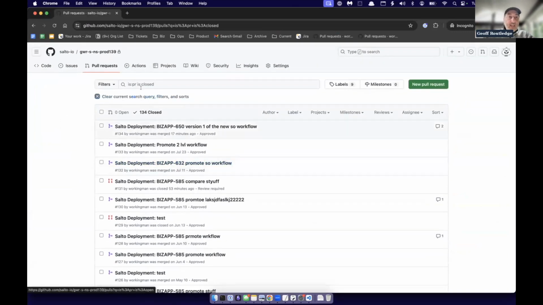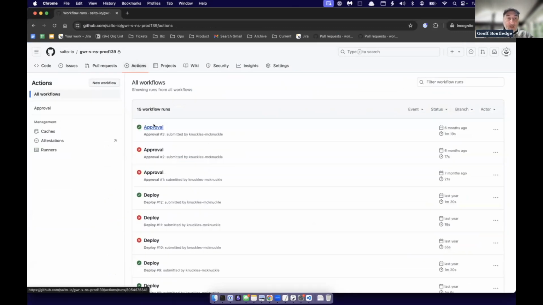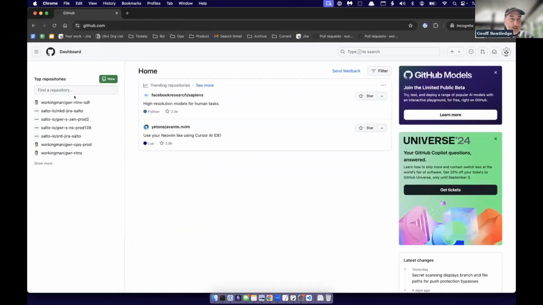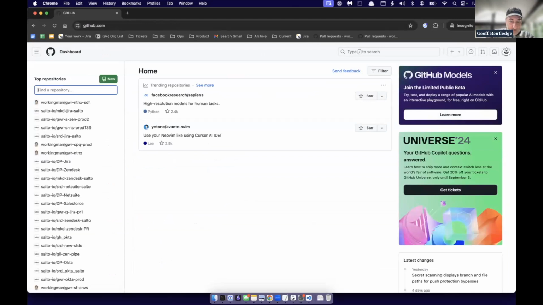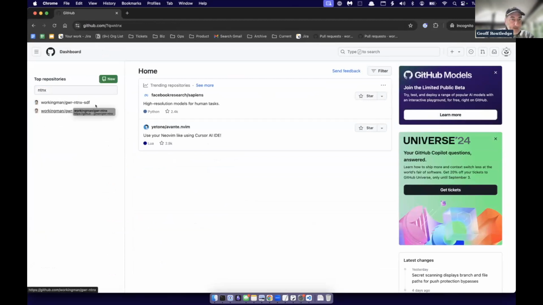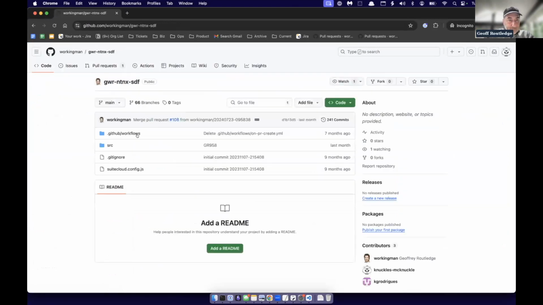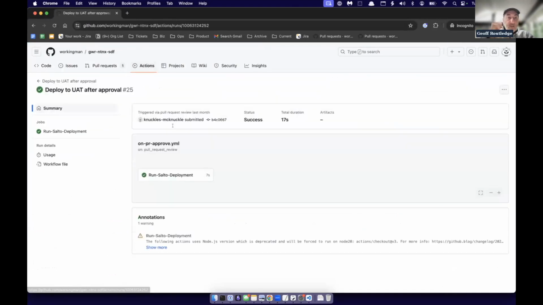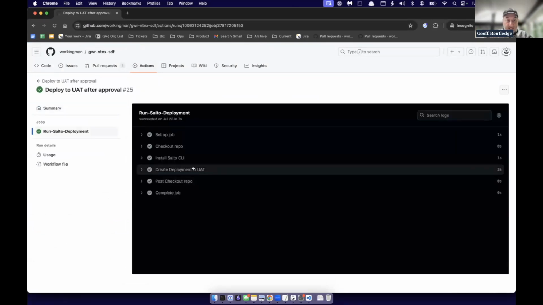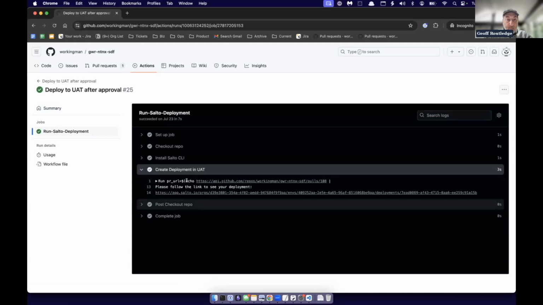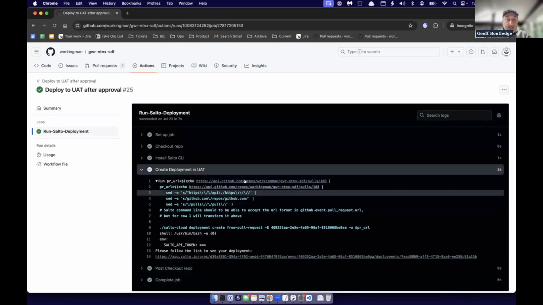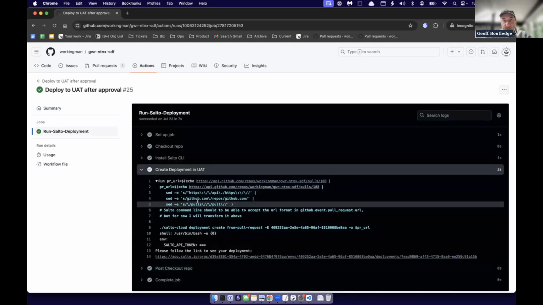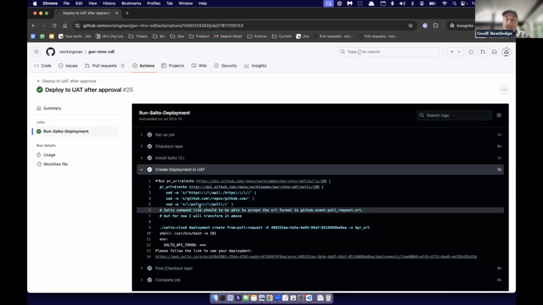And once it's approved, I can execute GitHub actions on that. I'm looking for the wrong one here. Hang on. No, this one here. If I look at the actions that have been executed here, once upon approval of a PR, what this workflow action actually did was to create a deployment up in UAT. And I did that by putting some GitHub action stuff in place to automate that.